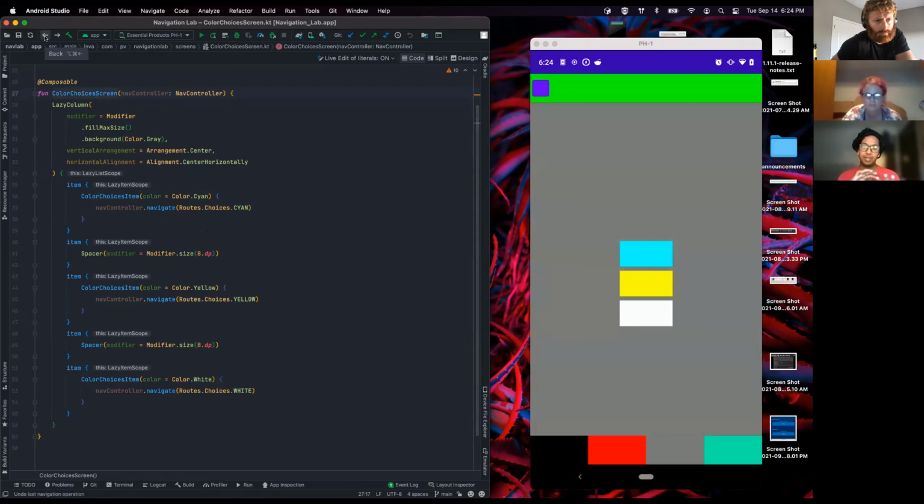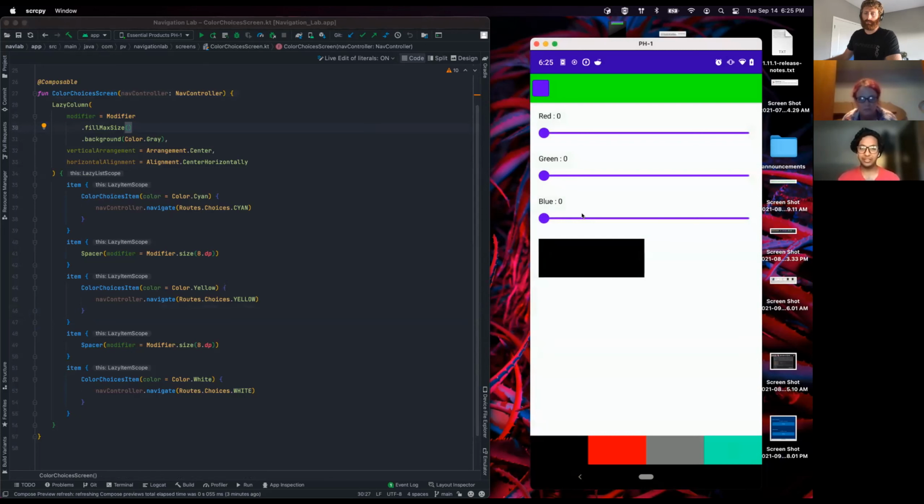These navigation items are not tied to the parent one either, which is pretty cool. And it has its own graph in some way. You can also tie different graphs if you wanted to. I didn't do it in this app. I didn't find it a good use case. But this is just an example of having a navigation graph in one of these screens. I also have a navigation graph on the parent screen, on the whole screen. So there are already 3 nav graphs being operated on right now, which is pretty sweet. Then depending on which one you pass down and use, you can pull and push things however you want to.